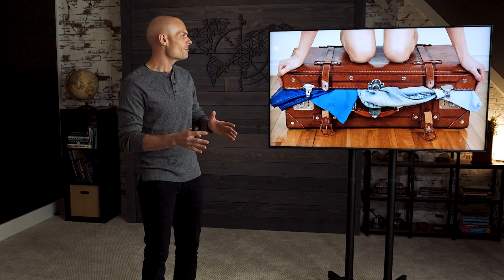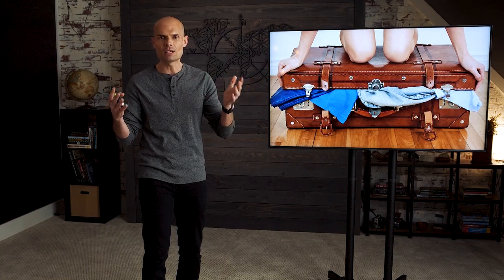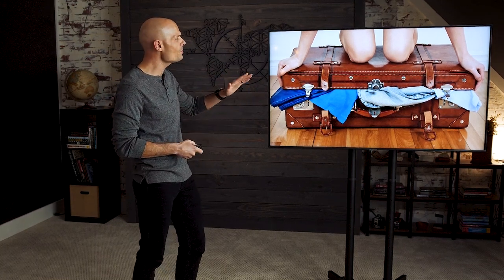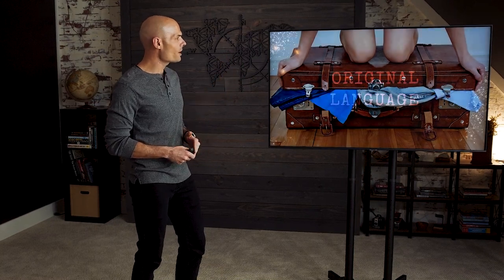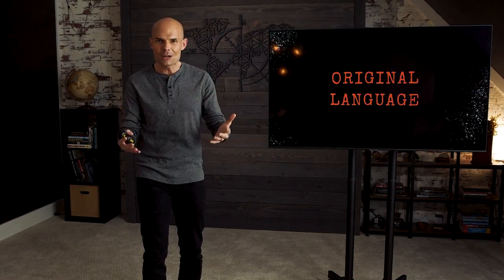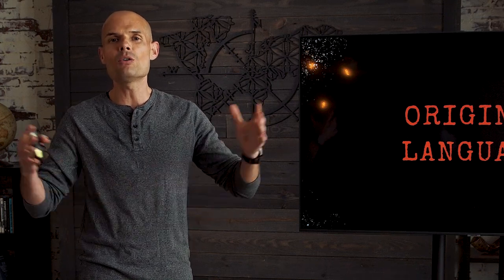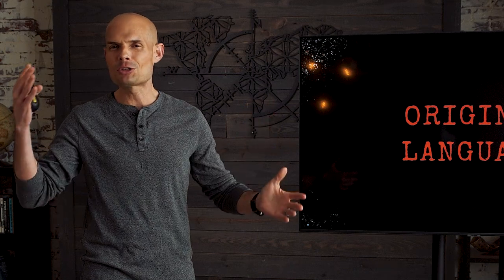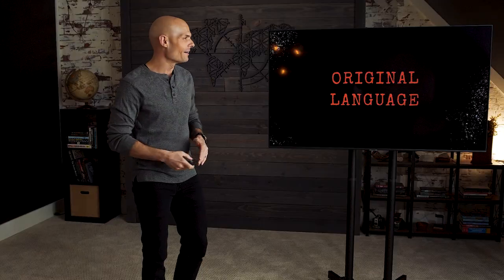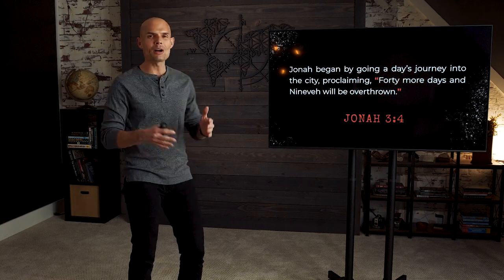And this is true of Hebrew, it's also true of Greek, but especially with Hebrew, that word-poor language, if you will, is even more than what Greek is. But Greek still carries a lot of meanings with each word. So when it comes to looking at the Bible, we want to ask the question, what is the original language? And let me give you an example of just how significant this is and how a Hebrew word can carry a host of meanings that feels like we're dealing with two ends of the spectrum. And we are. Let me show you an example from the book of Jonah.